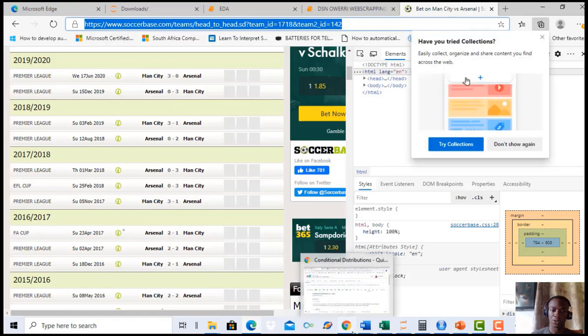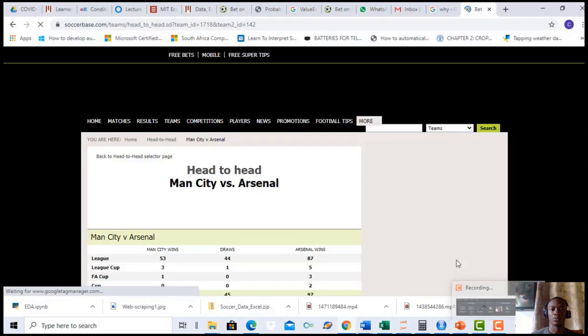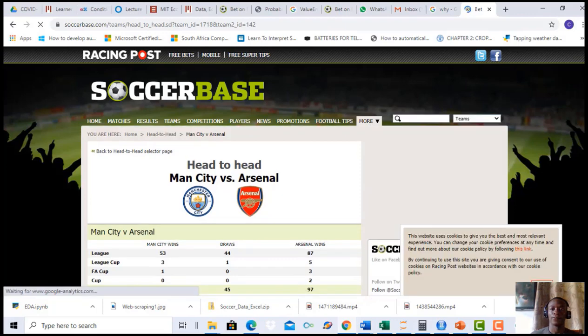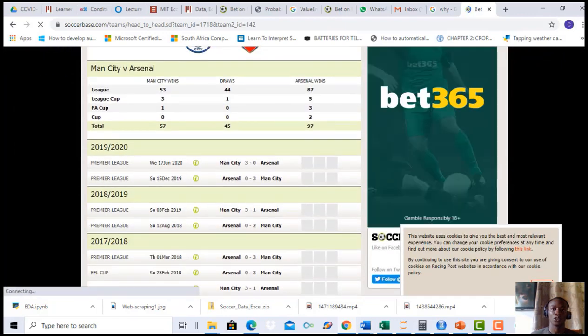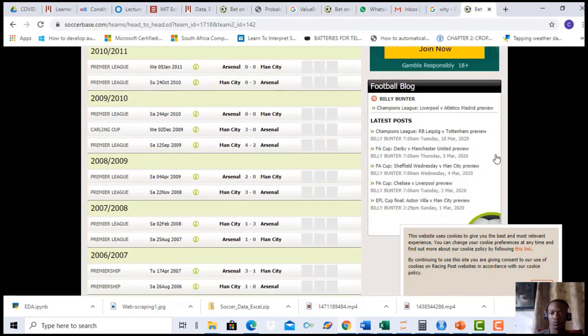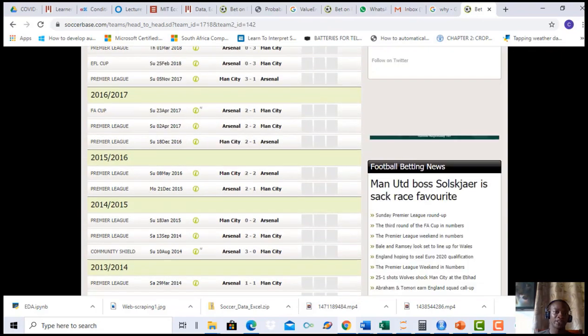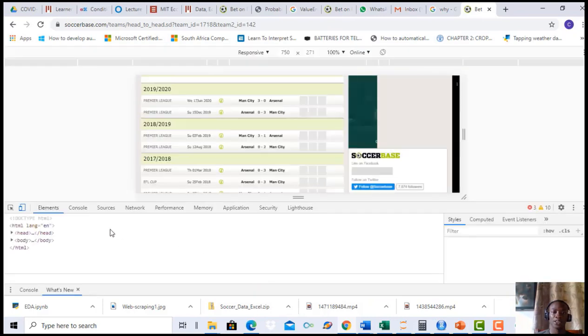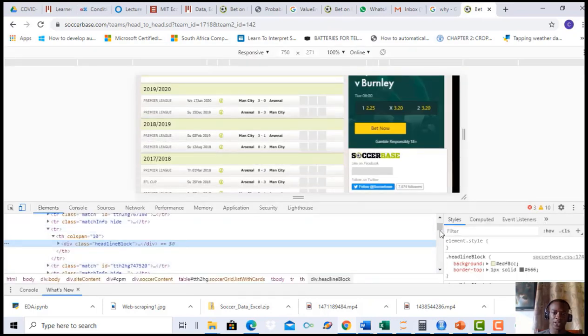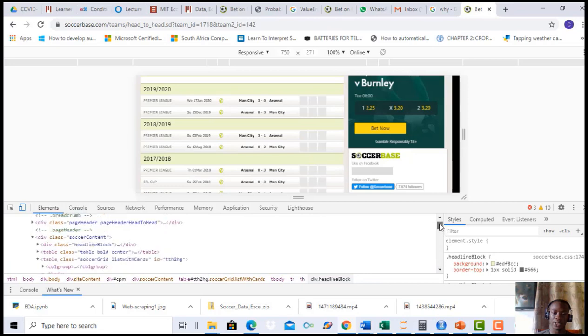So this is what we want to inspect. You want to inspect this website, so you just click on inspect, and this is the HTML file behind this web page.